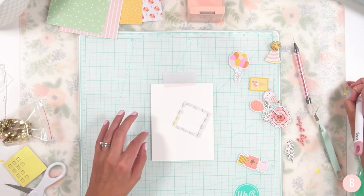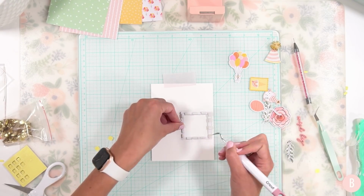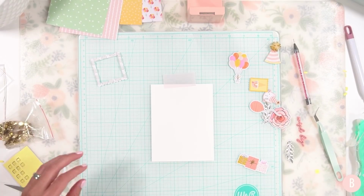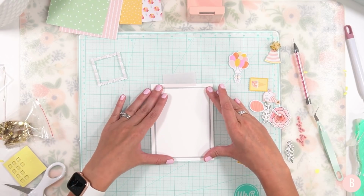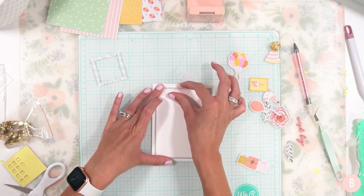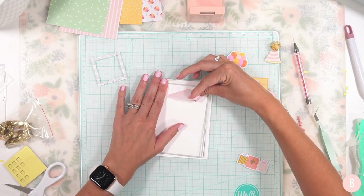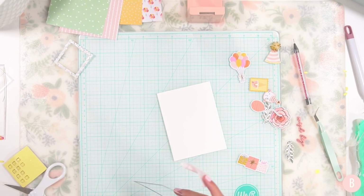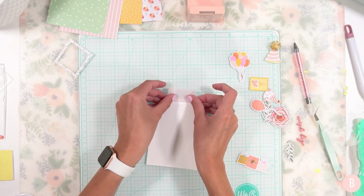Another thing I want to do is I want to trim down my panel really quickly before I start building on it. I forgot to do that. And again, I'm just going to set this to the side. Holy adhesive, that is so sticky. Okay, well done with the stickiness. I'm going to bring in this little A2 layer die once more, same size as the last time. And I'm going to run that through my die cutting machine really quickly off camera, and then we'll have our base to build upon. Okay, ran that through. Removing the little tape. I just use the tape so that it keeps my die where I would like it. And I can place this right back here.